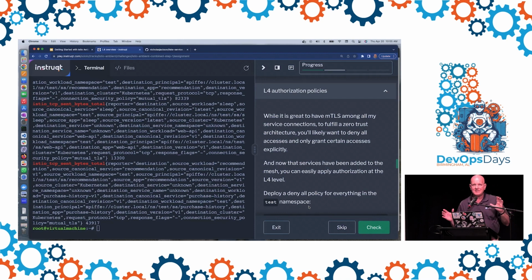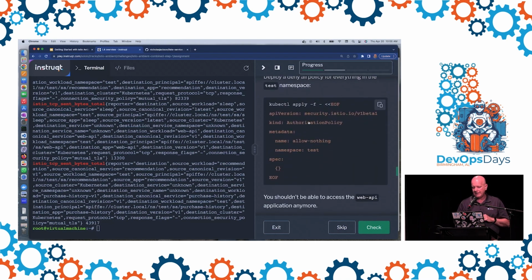Now, this next section gets into a really interesting part, and that is specifying the policies at layer 4 with just this Z-tunnel established. So again, this is standard Istio policy here. We're going to start with best security practice. We're going to deny everything, and then we're going to use a least privilege access strategy to build up just the connections that we want to allow within our mesh. Of course, we're doing all this in a policy-based fashion. We're not doing anything to the source applications. In fact, there's not even an Envoy proxy attached to the source service components at this point. We're doing all of this via the per node Z-tunnels.